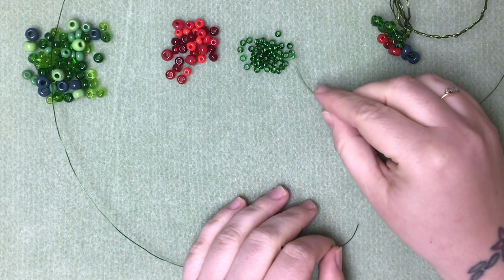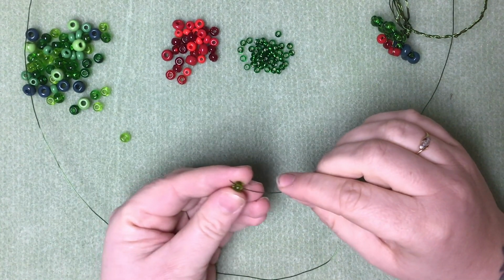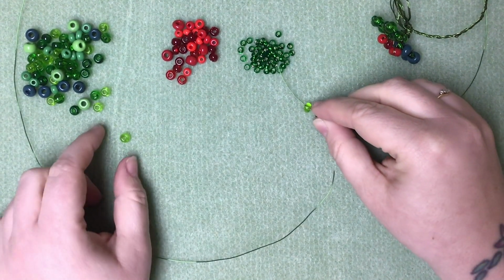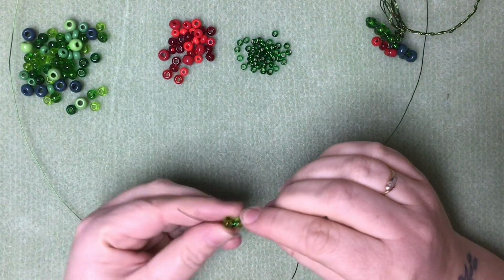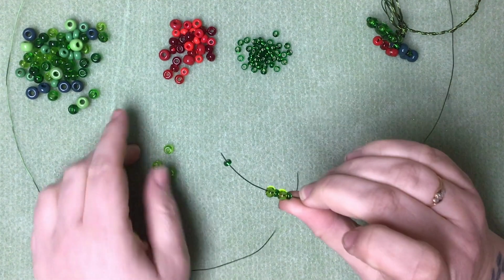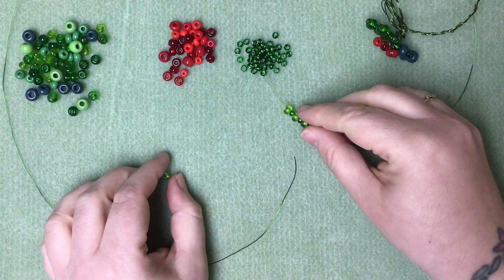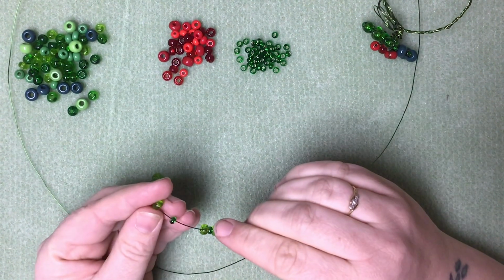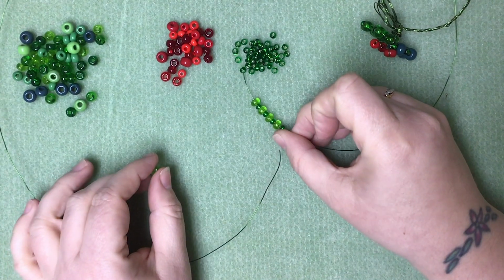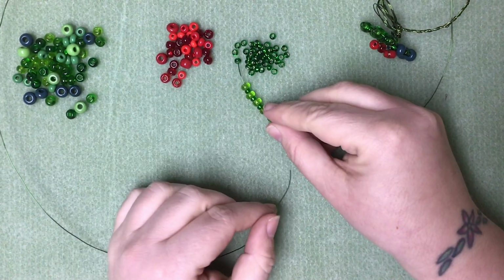So to do this, we're going to thread on a size 6, then one of the green beads from the pony bead mix, another 6, another leaf bead. Make sure we've got all the same colour. A 6, a bead from the mix, 6, bead from the mix, 6, bead from the mix, and we're going to finish with a 6.